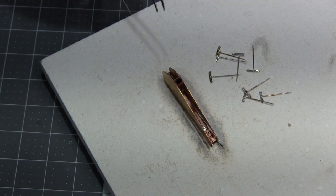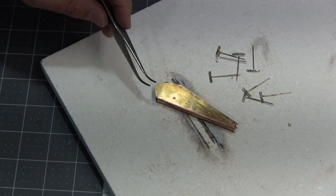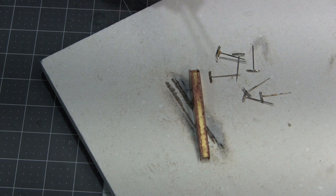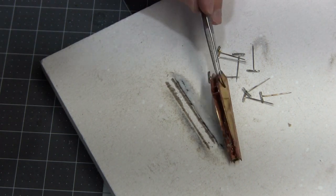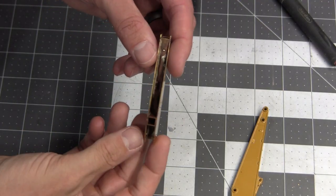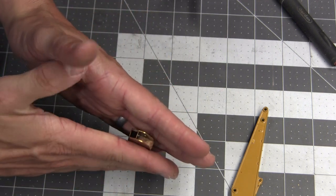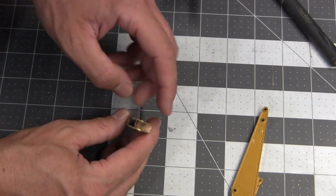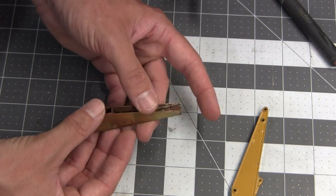I was pretty excited about doing this one. I watched some other videos on soldering that had been put up by other model builders and learned a few lessons and tried to apply them with this one, and it definitely came out a lot better. That turned out really good. I didn't get it perfect on the first shot. It was a little bit off, so I had to reposition it, heat it to get it perfectly squared up. But it came out really good. This is just what I was hoping would happen.